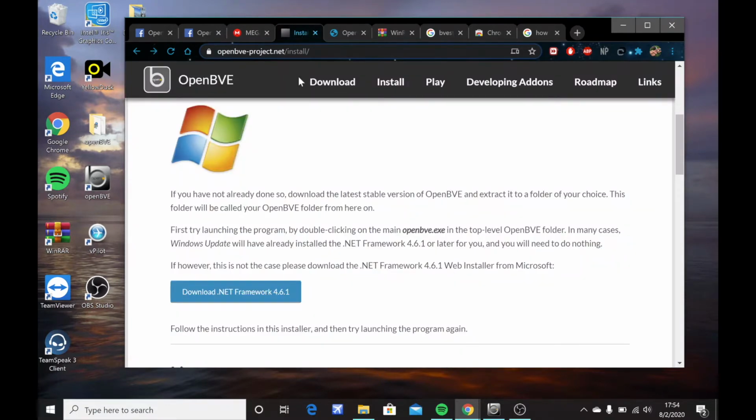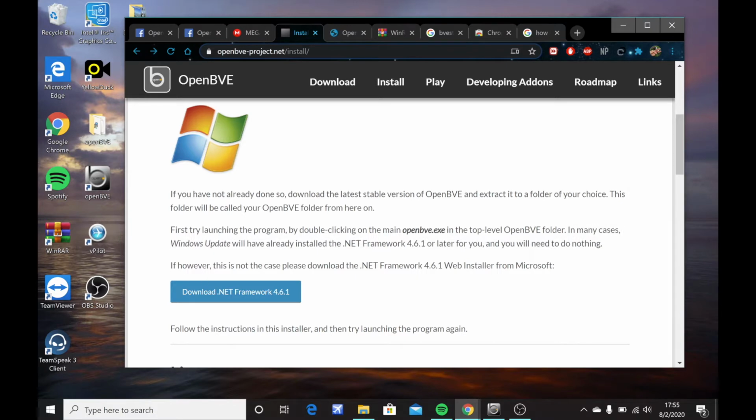So it says it right here too in this page that I found. It says here that if you have not already done so, download this latest stable version of OpenBVE and extract it to the folder of your choice. This folder will be called your OpenBVE folder from here on. It says also here that in many cases Windows Update will already have installed the .NET Framework or later for you, and you'll need to do nothing.